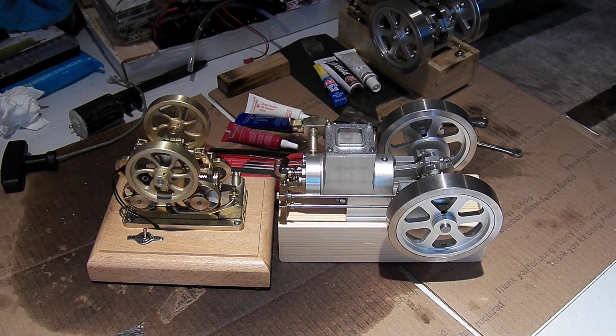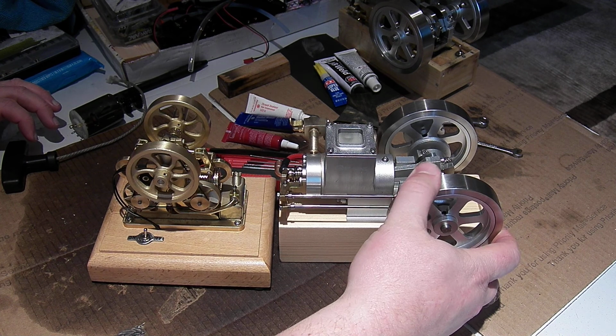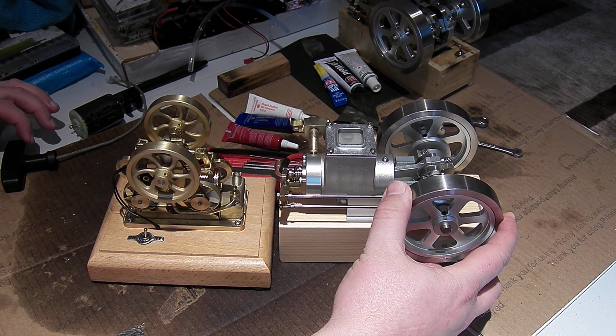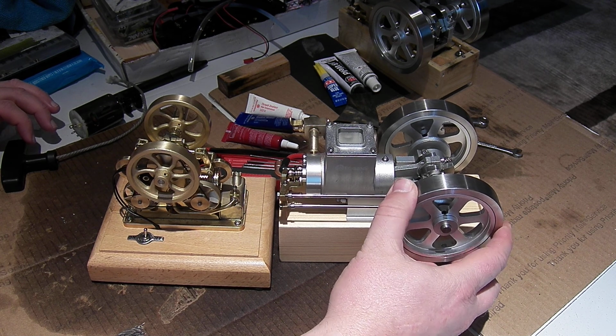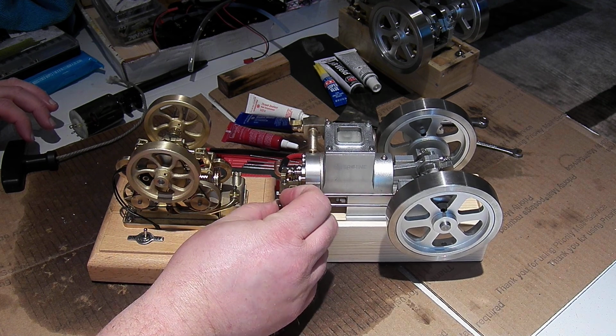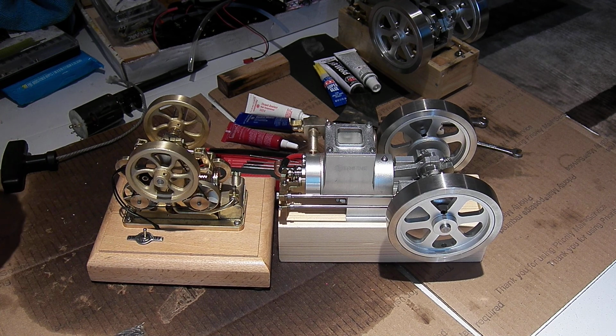Just the quick end of run summary. As we saw, I finally got the ET8 to start, and then it promptly ran away and bound up somehow. So it will not turn, and I do not know what is up with that. So I guess I will be tearing that apart.